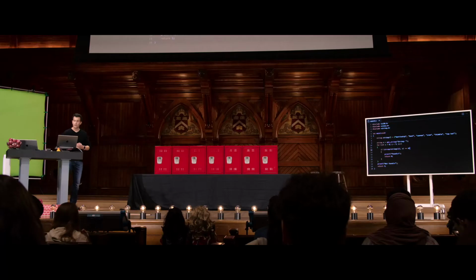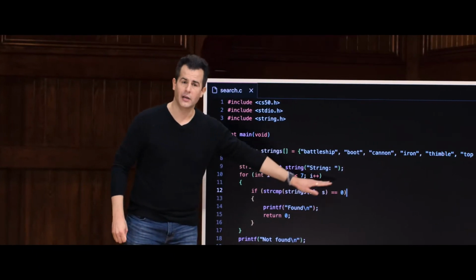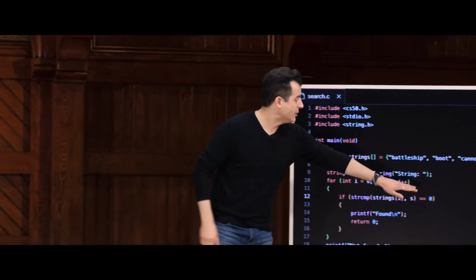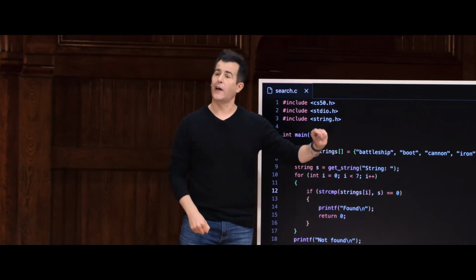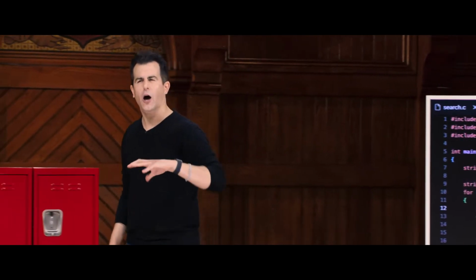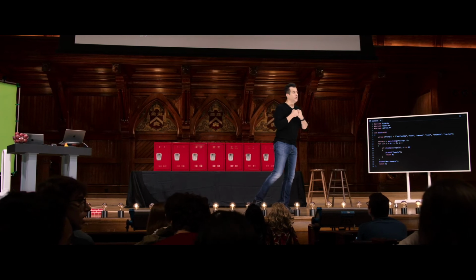So if you read the documentation for this function called strcmp, you'll see that it takes two strings as input, first one and second one. Someone decades ago wrote the code that probably uses a for loop or a while loop to compare every character in each of those strings. And it returns 0 if they are in fact equal. It will also return a positive number or a negative number in other situations. Any intuition for why it might actually be useful to have a function that allows you to check if two strings are equal? If they're not equal, what else might be interesting to know when comparing two strings? Or if certain values are?